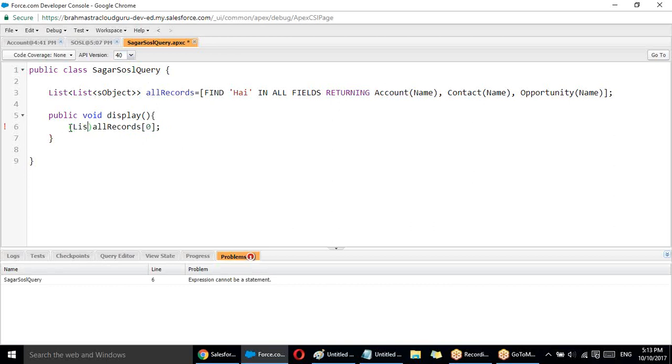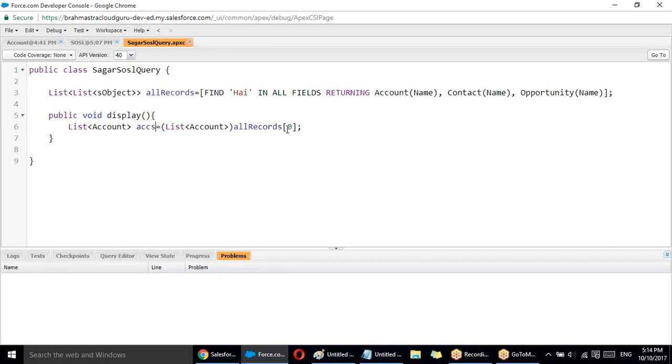So first you need to convert into an account list. All these variables must be converted into account, and after that you can assign to a list of account variable, account records only.